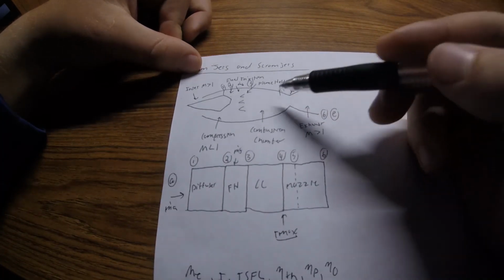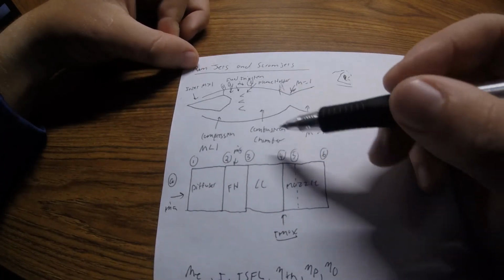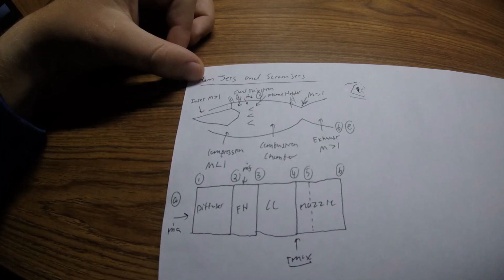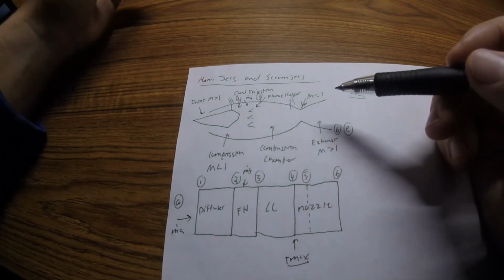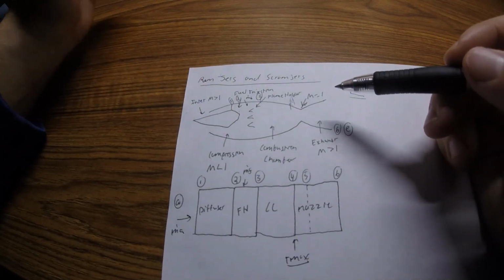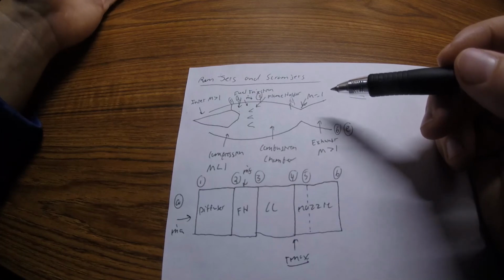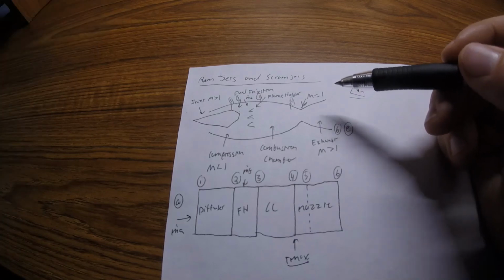So with ramjets, they're most efficient at about a Mach number of 3, and then they can operate all the way up to about Mach 6. Okay, they're most efficient about Mach 3. As you get down to lower Mach numbers, the efficiency lowers again, and then under kind of a Mach number of 1, they don't work as well.